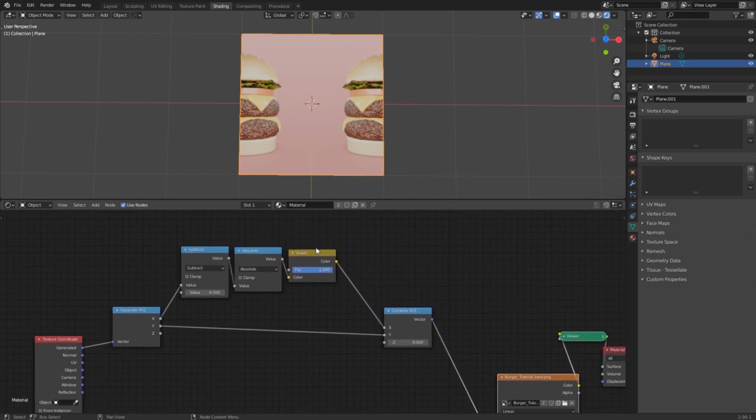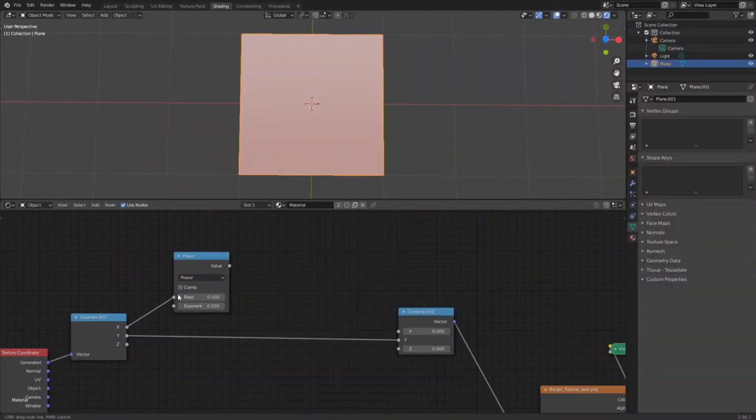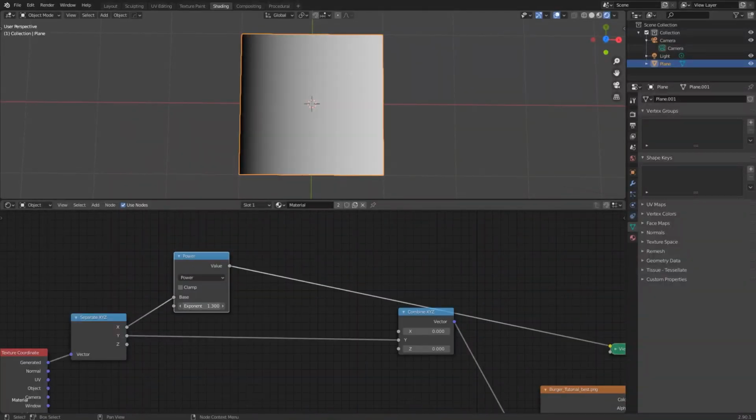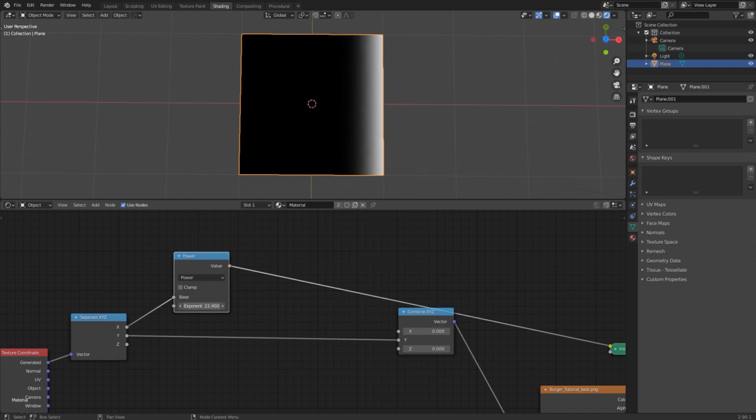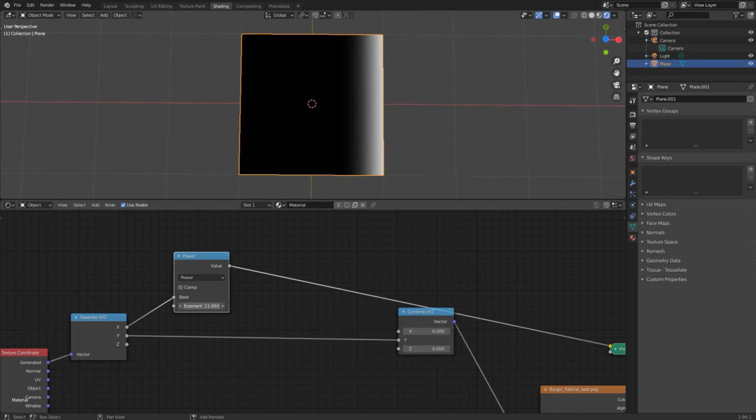Now, for example, if you make something less linear, for example power, you will see that it's no longer linear. It's accelerating on the end in this case, and the opposite when we are closer to 0 here.